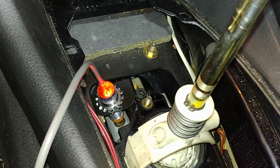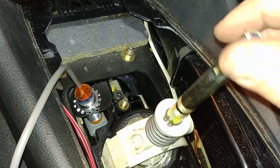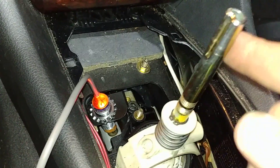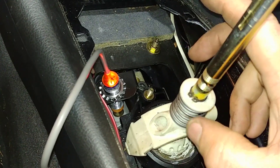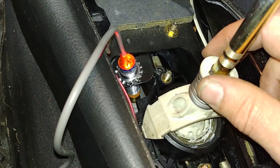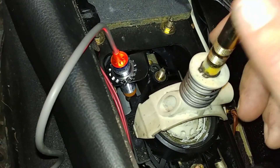Basically I have the proximity sensor set right over the top of the head of that bolt — only in neutral will it send a ground. I'm also going to send a ground off the parking brake as a secondary measure. In any gear it will not send a ground, so this is essentially a neutral safety switch. I used to use little toggle switches or micro switches around the shifter assembly of different cars, but this is contactless and should be much more reliable.